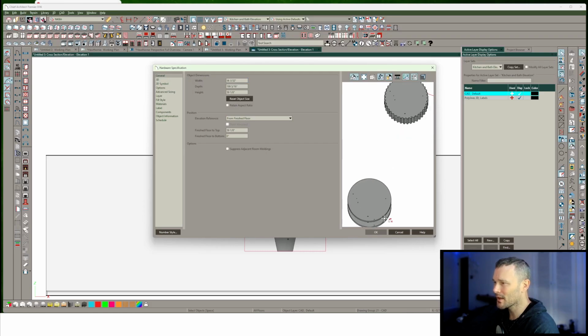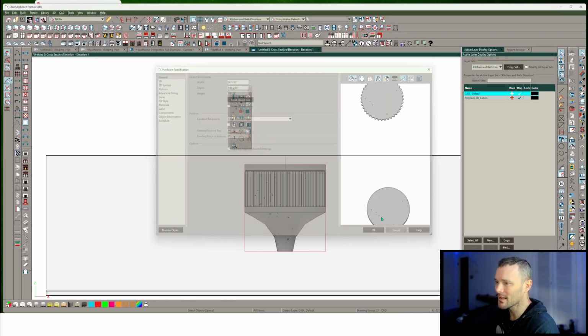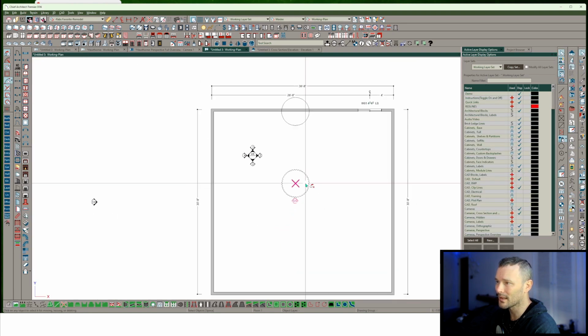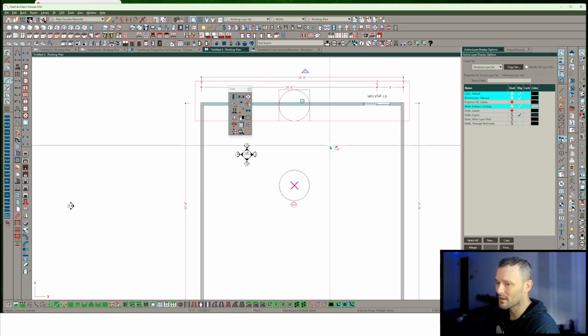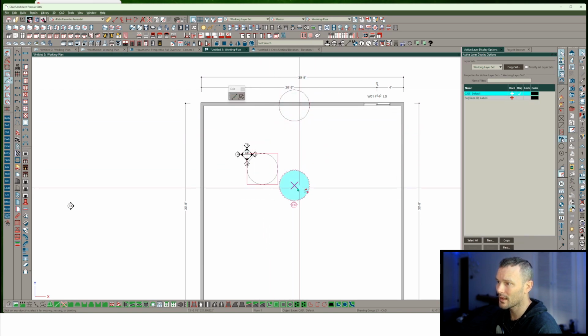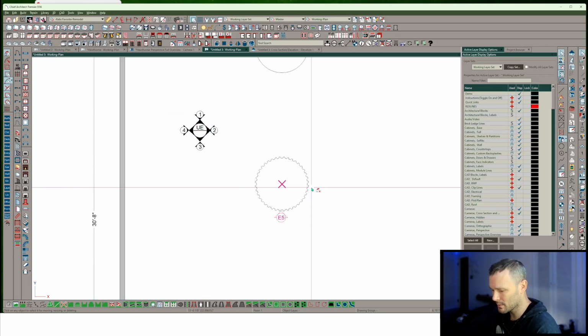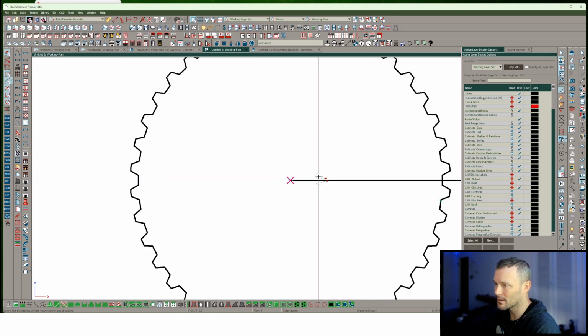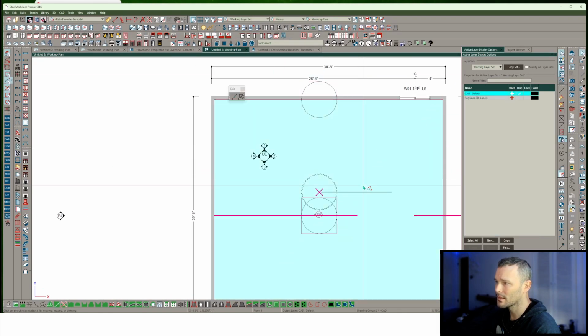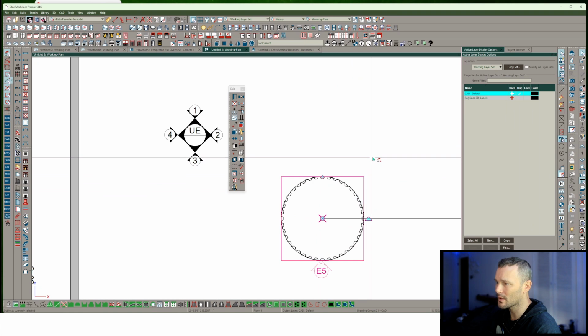Now, I got some funny things going on here because I didn't align this in the plan view. So we need to make sure that all these are aligned. So I was drawing over here. I'm going to switch to a contained selection mode so I can draw a marquee over this whole thing. And maybe we can center up on this. It's going to be a little bit challenging without some kind of line to represent the center of this guy. So I drew that line, grab this, center it up. That should be correct now.